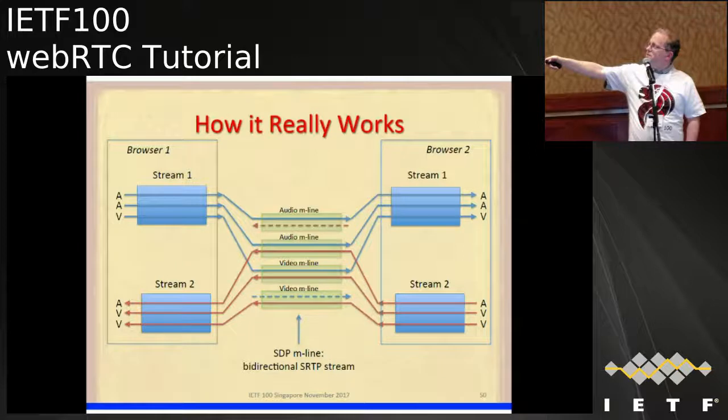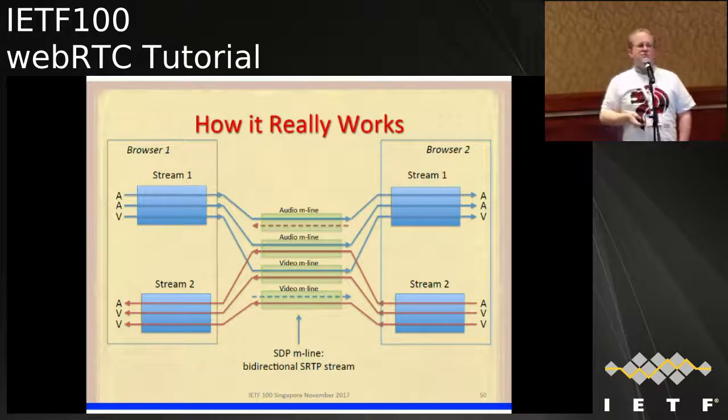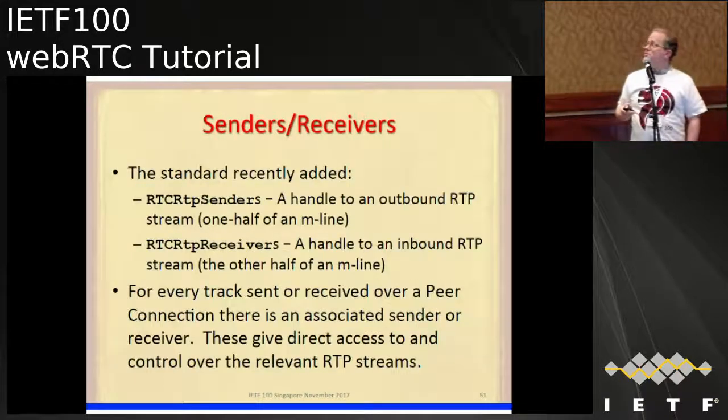Now, if you notice here in this first stream, stream 1, I've got audio, audio, and video. And for stream 2, I have audio, video, and video, right? So these are not symmetric here. So the question then is, since an M line can only have audio in one or both directions, or only video in one or both directions, how do you decide which of these tracks goes into which of the M lines to make this work? Well, the browser tries to do smart things, but a number of developers have decided they don't trust the browser to do what they want them to do. And that's why we're getting some new controls.